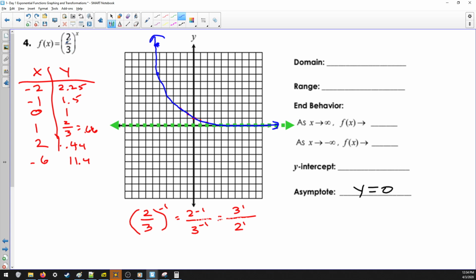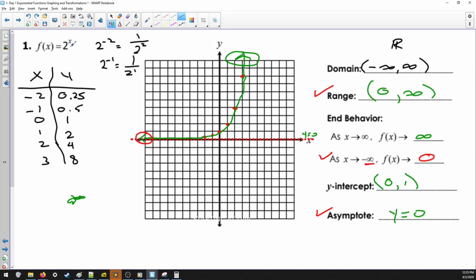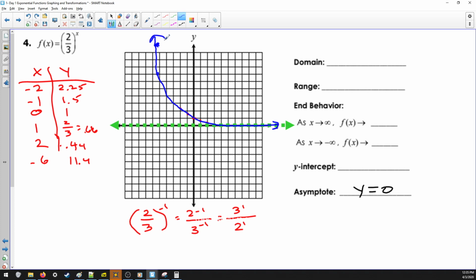That is because this one's a fraction, right? If there's a nice whole number, something bigger than 1, this is going to go uphill. That's called a growth. 2/3 is going to make numbers smaller, right? You can see as my x's get bigger, my values get smaller, so this is a decay. That was the difference between an exponential growth, where the numbers get bigger and bigger as I go down the graph, and this one, where we have an exponential decay. So this is my picture.